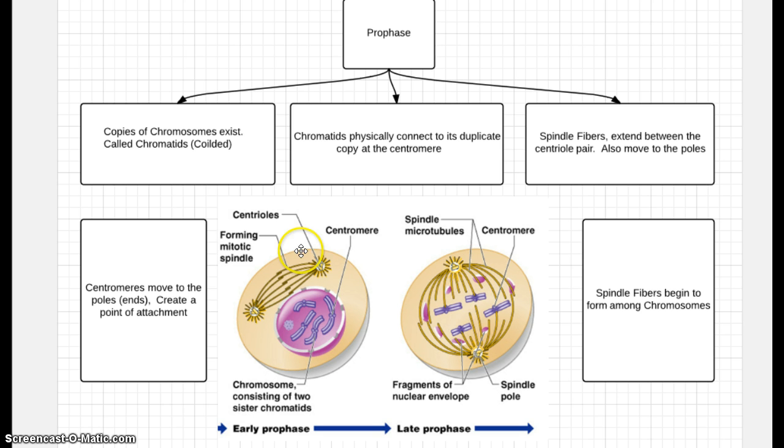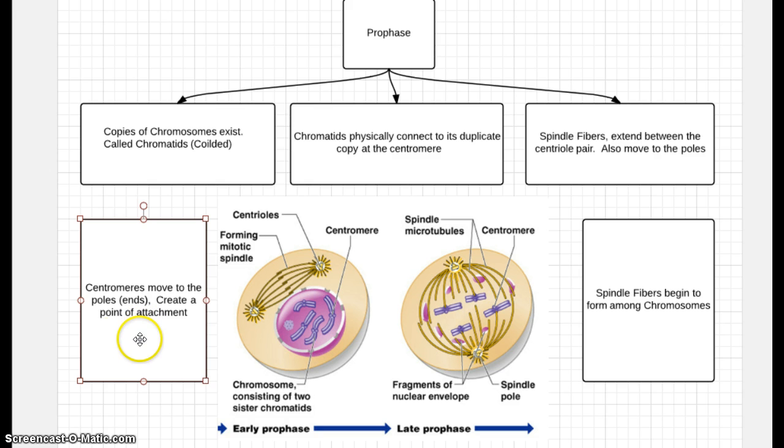And you can see within that phase, and within this diagram, certain relationships or commonalities exist. The components within this location, as you can see, start to move to opposite ends of that area, to the opposite pole. So you can see that with the centriole in this diagram. It's beginning to spread apart and move, and this relationship begins to create the foundation through which that component will begin to divide.